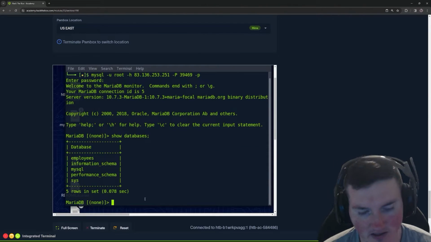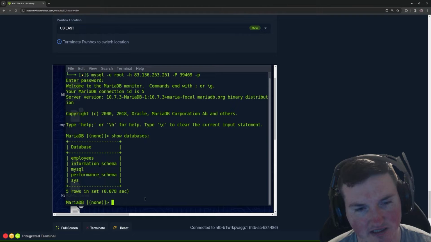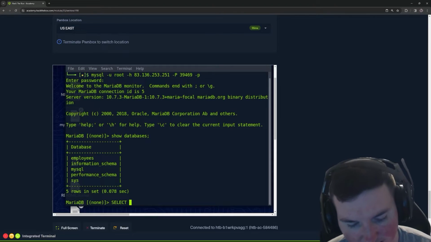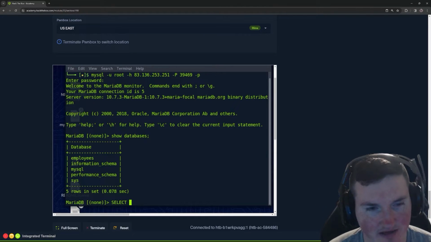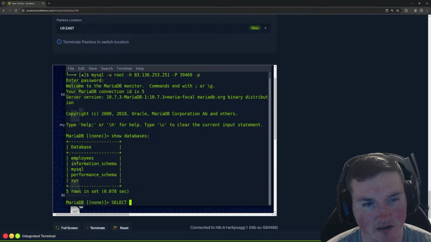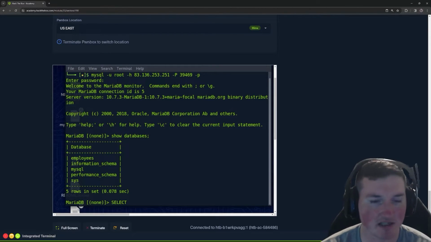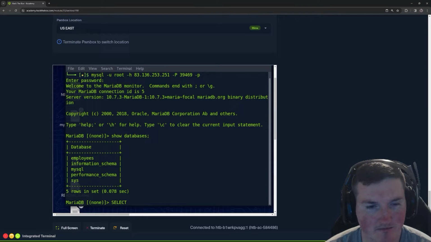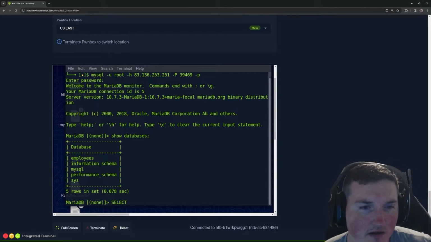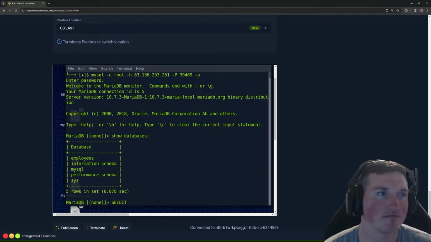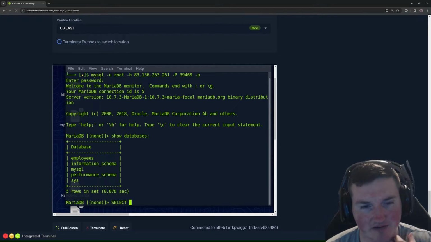All right. So hopefully this works, but we're gonna say select. Okay, it did actually kind of work. Select everything from employees, and we're hoping that that's the correct database. All right, don't worry. We'll get there. Hacking's never been fast, right?